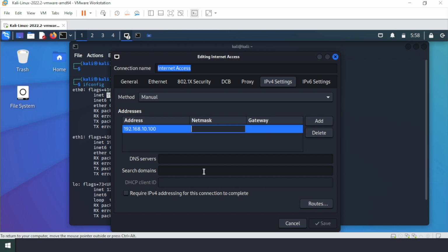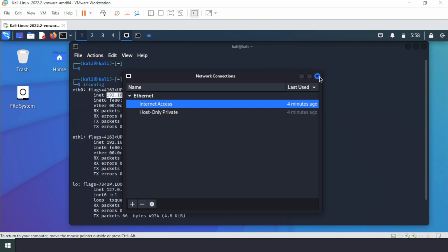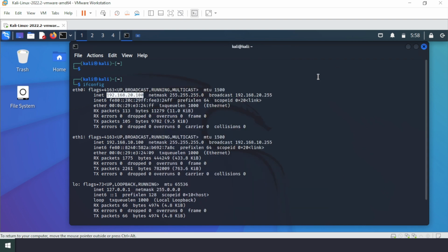The DNS server you need to assign, but I'm not going to change it. It's okay whatever I'm having on that part. I wanted to show you only. If you are willing to change manually, you can also make changes on that specific location. So in this way you can enjoy running your Kali Linux machine in VMware.